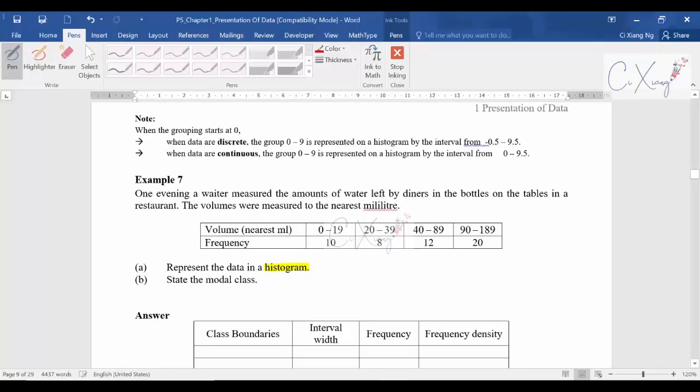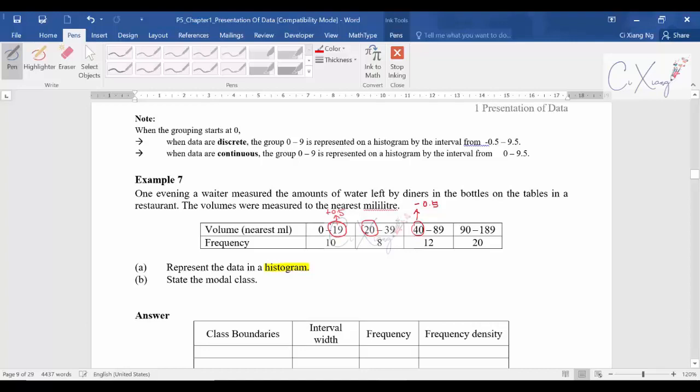Alright, so we always check the upper value for the first interval and also the lower value for the second interval. You can see that the first interval upper value is 19 and the lower value for the second interval is 20. So these two values are different, which means that there's a gap between them. So you need to do the adjustment to make the class interval become class boundary so that it becomes the same value. So how to make the 19 and 20 become the same value? For all the upper class interval values, you need to plus 0.5. And for the lower value, for every single class interval, you need to minus 0.5.